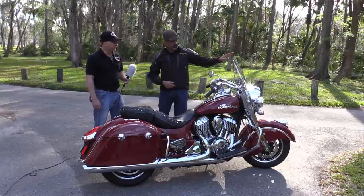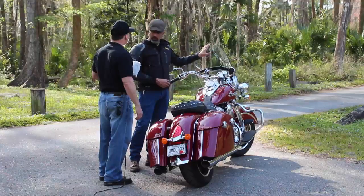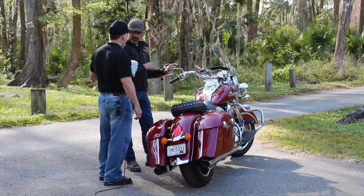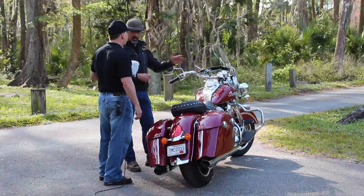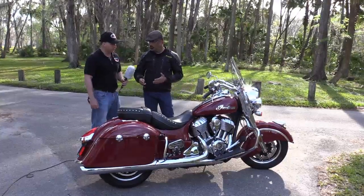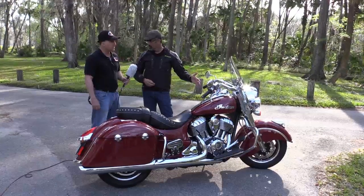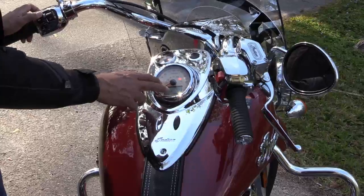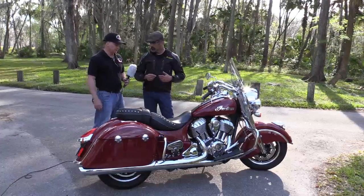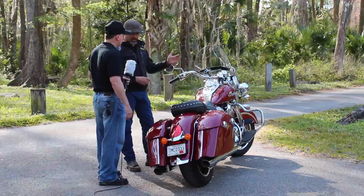We had the sort of traditional touring windscreen on there. That pops off really easy. You can just grab a couple of tabs and pull that off. So when it's hot weather, you can let the air flow through and everything. And then it's got some great features that are hidden underneath it. For instance, it has a tire pressure monitoring system that's built right into the dash, right? That's important on a long ride to see if you got a nail or check the tire pressure as the weather changes. It has anti-lock brakes.